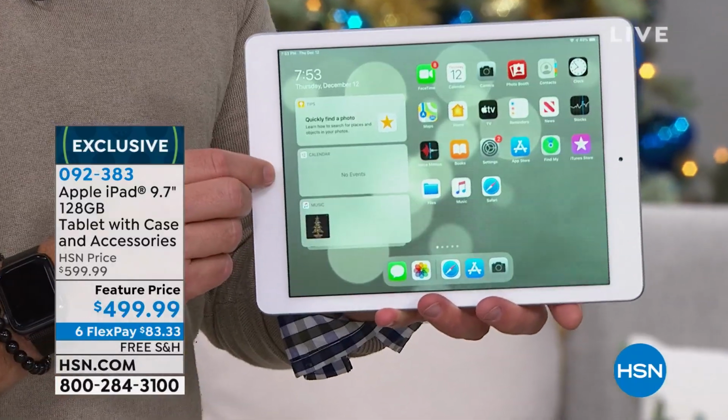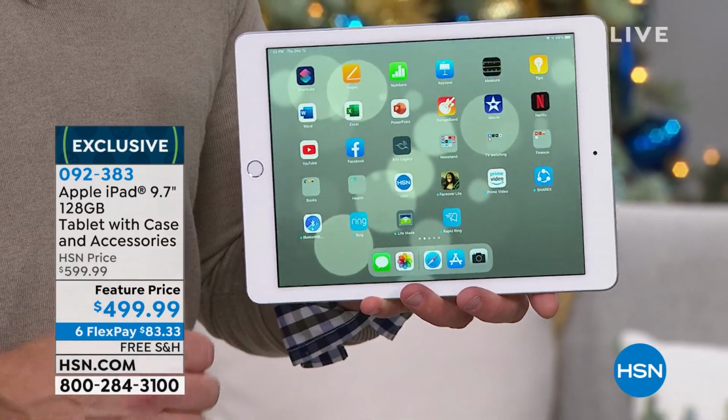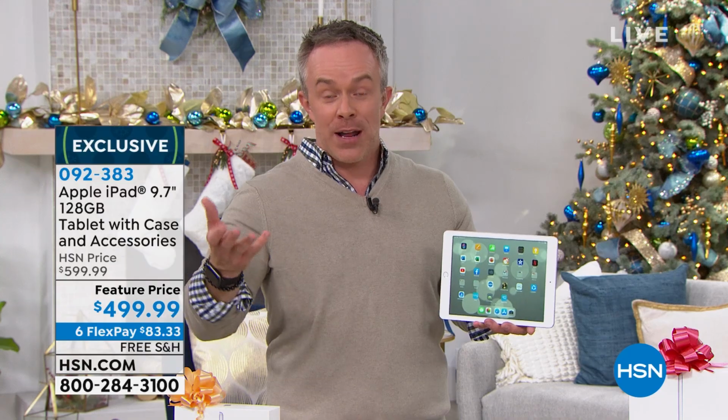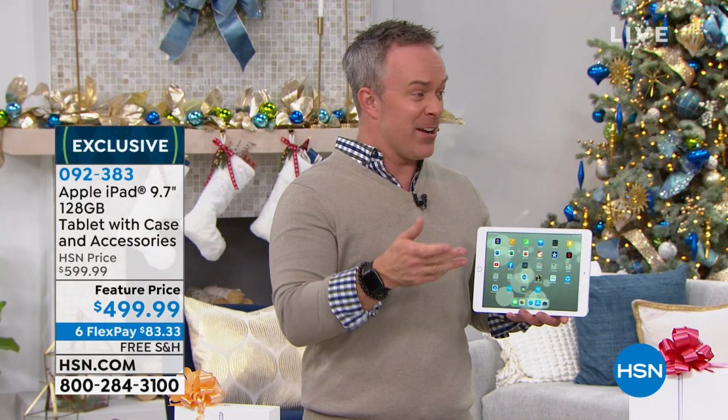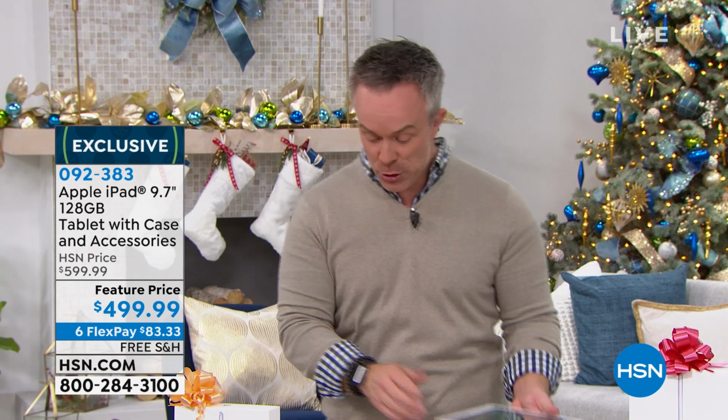Upgrade from the Apple you may already have. Upgrade from another tablet that you've tried before, but you wanted a little more power and more reliability, which is great. And something, you know, how many times you had a phone or a tablet and you're like, oh, it died on me, and all my photos are still in there and everything. This is definitely more of a reliable user experience.